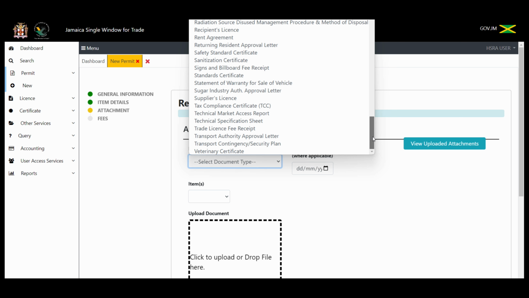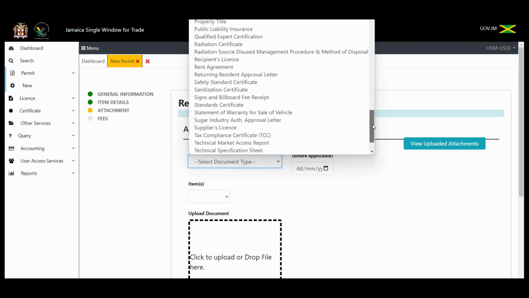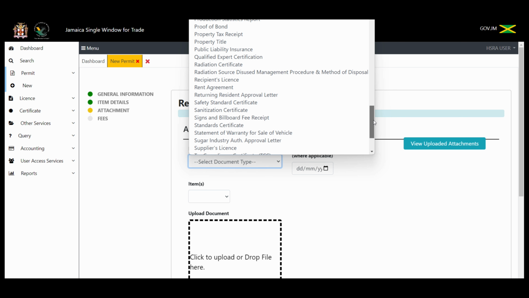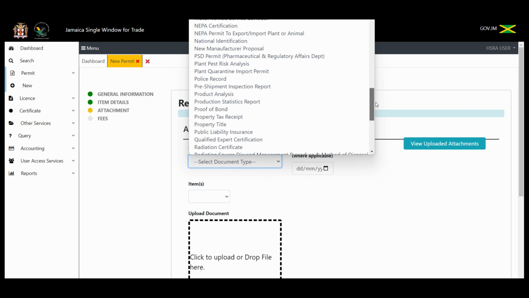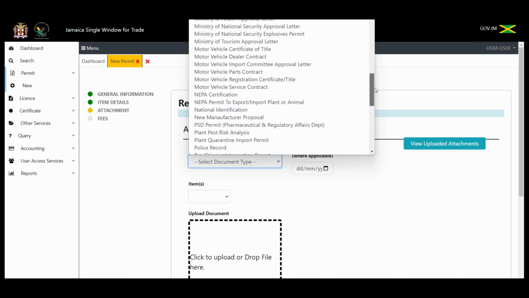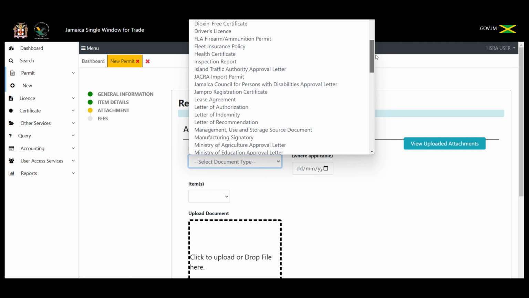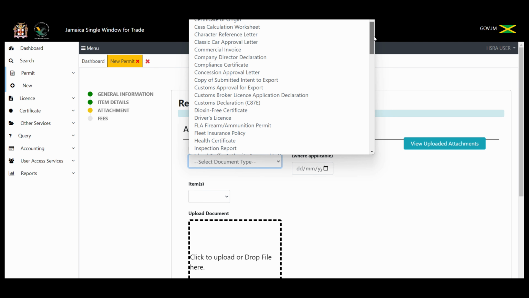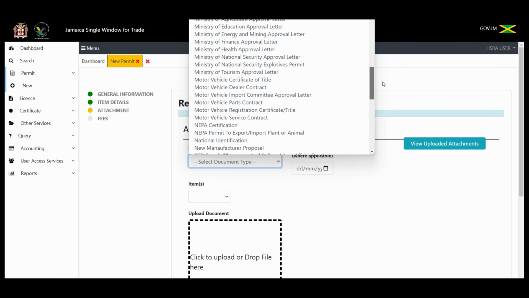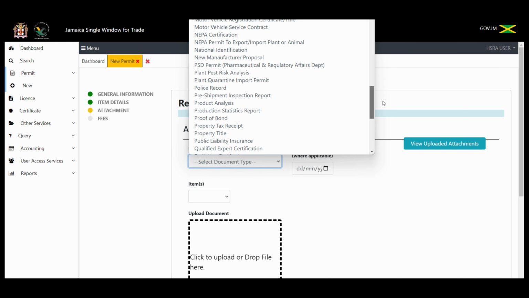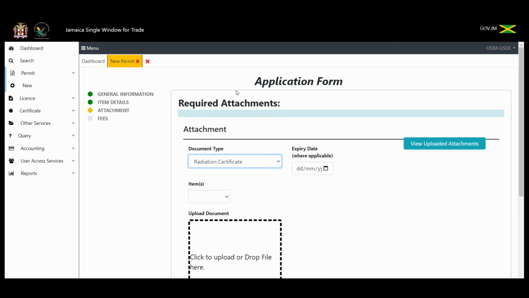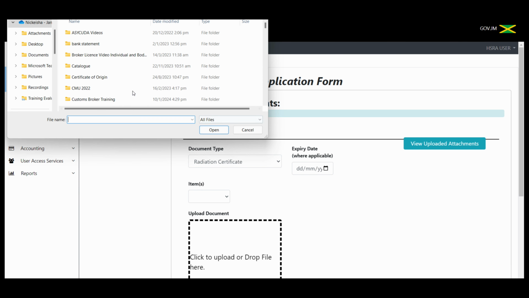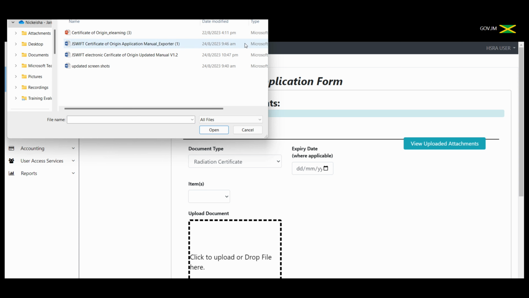Safety standard certificate is there, and radiation certificate is there. Qualified expert, so you would select from the listing. If at any time the option that you're looking for is not in the list, then we recommend that you contact us at support@jswift.gov.jm for assistance. So I'm going to select the option for radiation certificate. And again, once you're updating and you're adding a document, you click, search for the file, and upload.